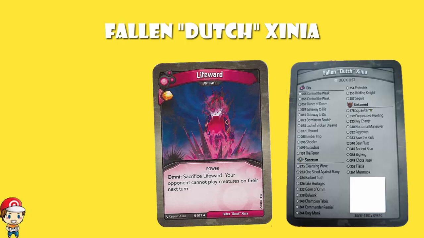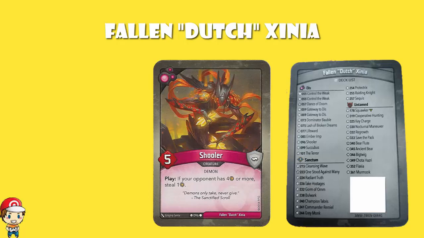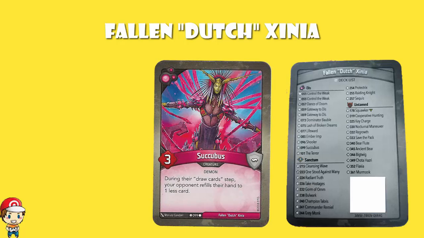We've got Ember Imp. Now, this has 2 power and no real defense, but it says your opponent cannot play more than 2 cards each turn. So it's weak, but it's disruptive, which fits with the theme. We have 1 copy of Shula here. 5 power, that's quite a bit better, but still no armor here. If your opponent has 4 Amber or more, you get to steal 1. We have a copy of Succubus. 3 power, very low. No armor, so again, the stats here are not looking amazing. But during your opponent's draw card step, they fill their hand to 1 less.